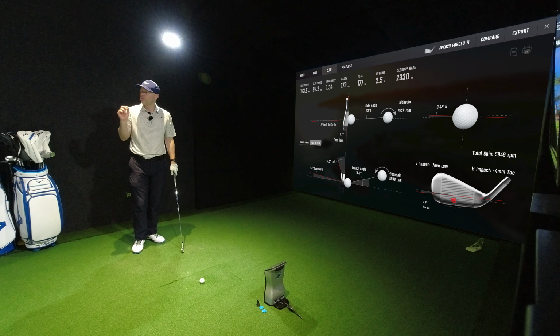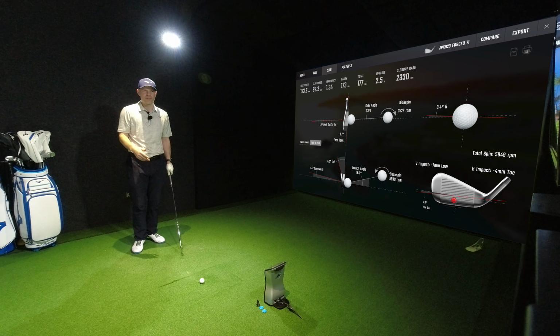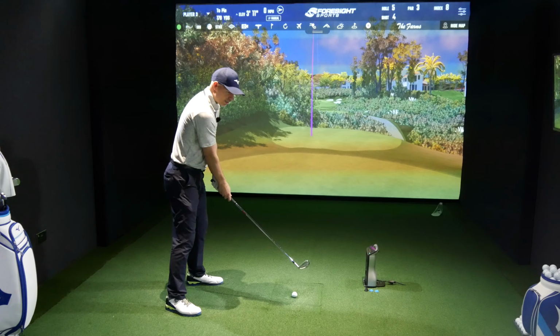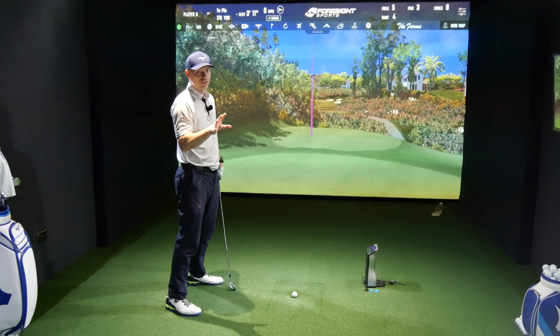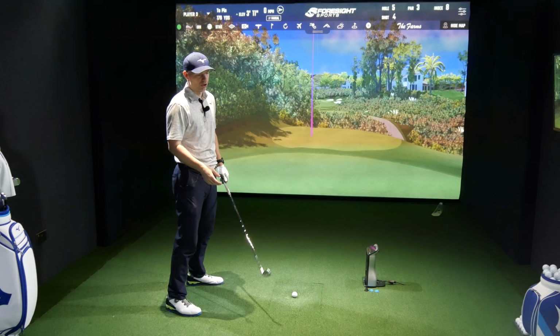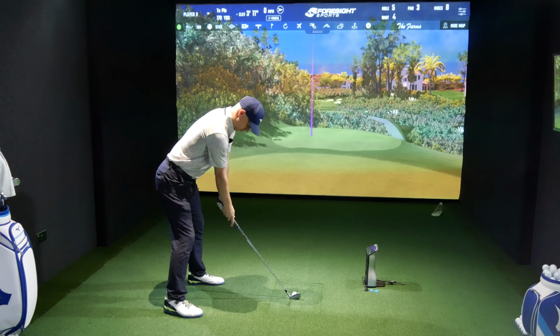That's low on the face, so you can feel the difference there. The sound isn't quite so soft because you hit it low on the face. But like for like, I would say definitely the Forged sounds nicer, feels slightly nicer, looks slightly nicer. The interesting thing will be the forgiveness side. So when you hit it all over the face, how much difference has the old Hot Metal Pro got over the Forged? We'll do that one after this last one from the Forged.